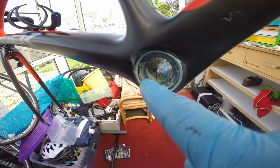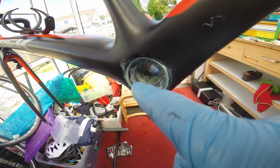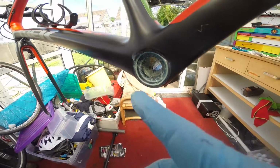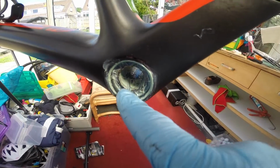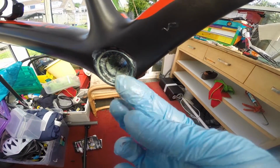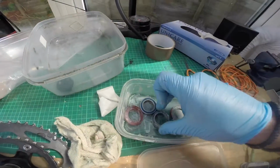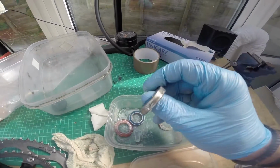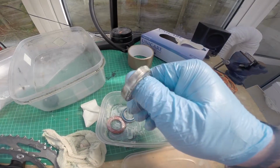Now if you look closely, you'll see a discoloration in the grease. That's water. What you'll find is that if it's not clean, like the green, and it's got a little discoloration in it, it usually means there's water in there somewhere that's got in. And what I've done is I've cleaned the bearings. So I've cleaned them all up, and again you can see there's been some water in there because you've got a little bit of pitting on the outside.